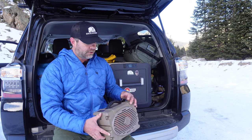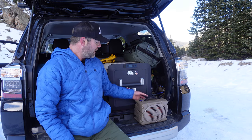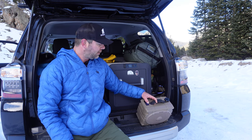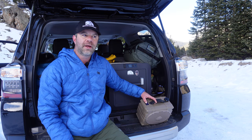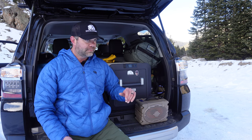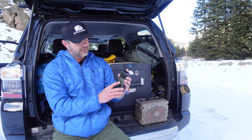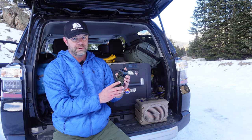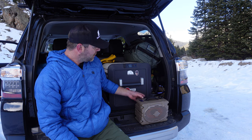Right now I have it synced up to my phone, and since I don't have copyrights to any current music, I'm just going through the classics. And if I push this button right here, I will go back a track. What is back? I think it's going to be Beethoven's Fifth, one of my favorites. So, yep. You can control it via volume on your phone or on here. And very simple, very intuitive.